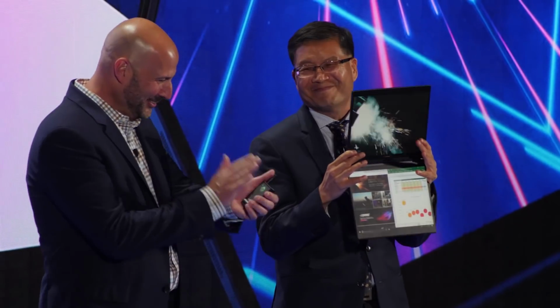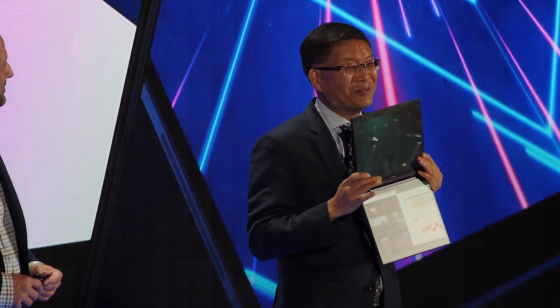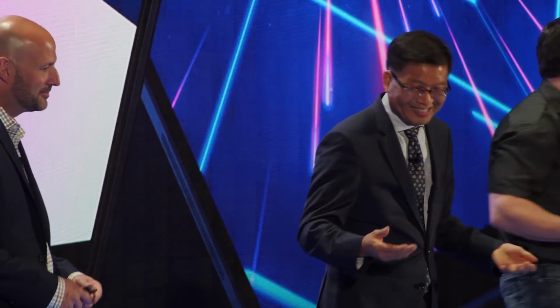Asus and Lenovo were also part of the show. They showed off some killer dual screen notebooks and some other really high-end hardware that looked amazing. Remember the Yoga Book with the glass touchscreen keyboard? Lenovo's analytics said that people actually use that glass keyboard about 75% of the time or 72% of the time, something like that. So they teased a new Yoga ThinkPad and also a Yoga Book with dual screens. Yeah, so both sides of the display were dual screens. And Asus had something really similar that was a 3:2 aspect ratio dual screen setup. They looked really, really slick. But I'm getting a little off track here.